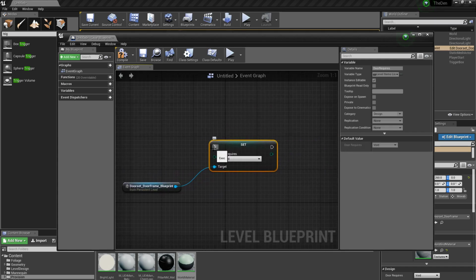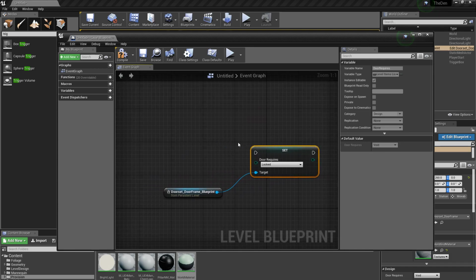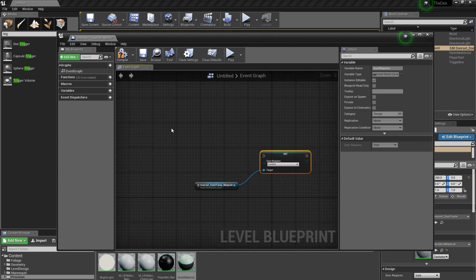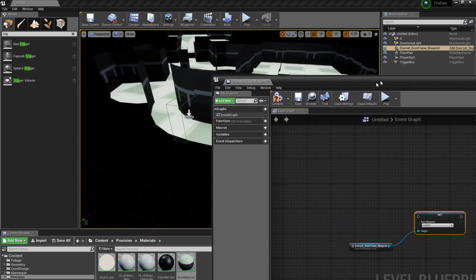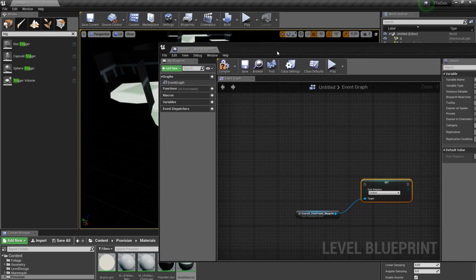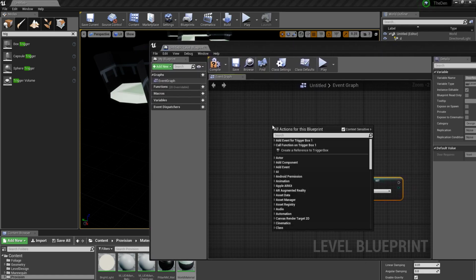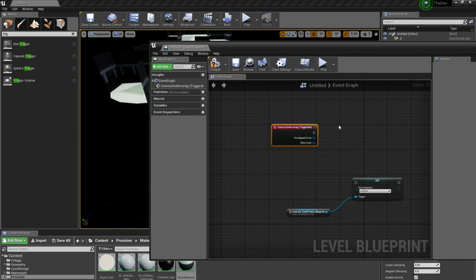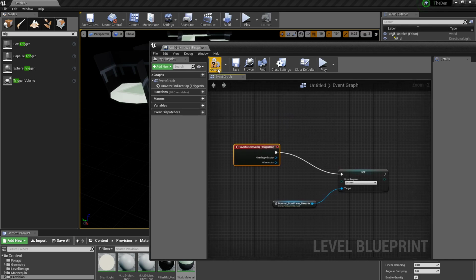Now this line is the executable line. In other words, it's the line that drives this function. Nothing will execute unless it's been given a driving or a connection into it. And the connection into it comes from this object. So this trigger, if I right click, I can add event by trigger box 1, and I'm going to go for a collision, and then I'm going to say when the actor leaves the box, which is add on actor end overlap. And then I'm just going to connect this to here. And I'm going to compile that.